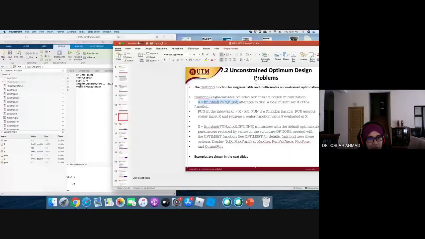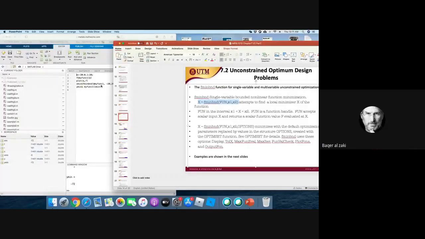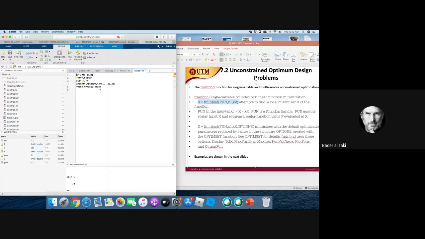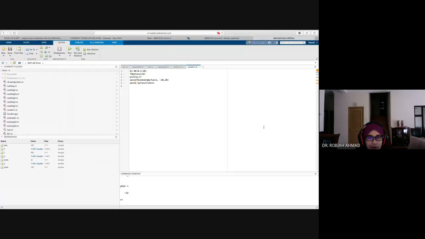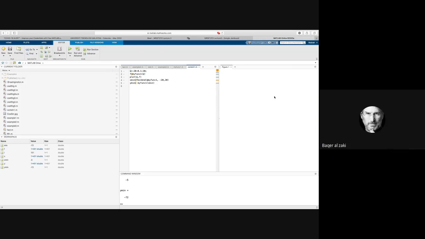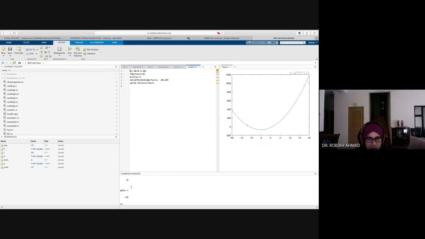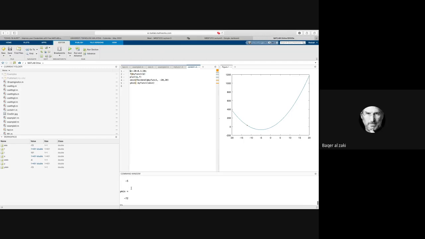So instead of x, I put xmin. fminbnd, fun is my function one. And then I run contoh satu. Should get the figure as well as the value here. Yes, got it.